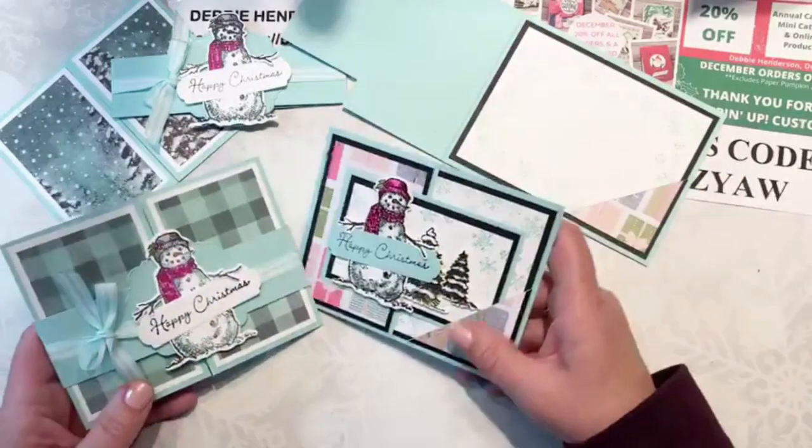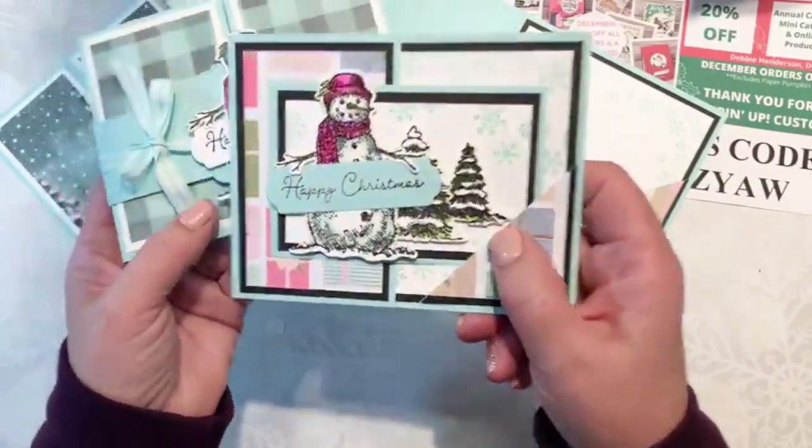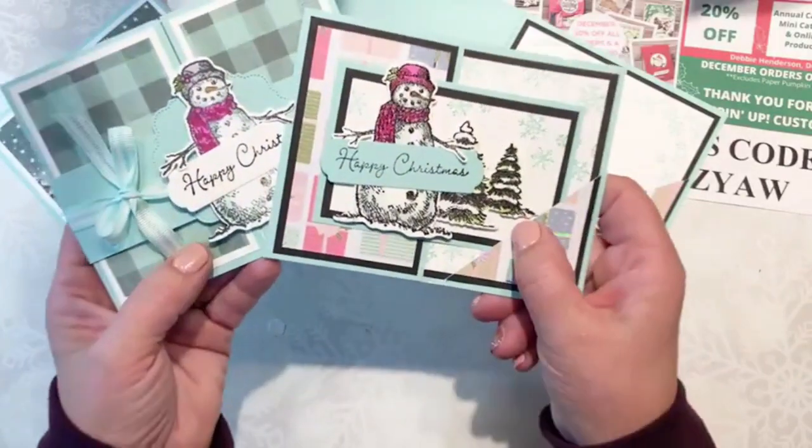So what is your favorite snowman? Do you guys like the Memento ink or do you like the black embossing? I don't know, they're both so pretty.